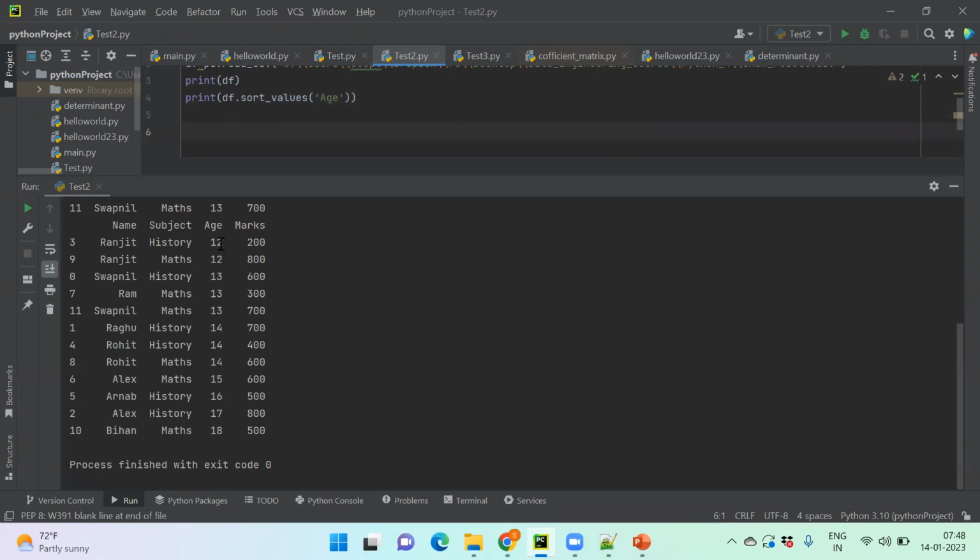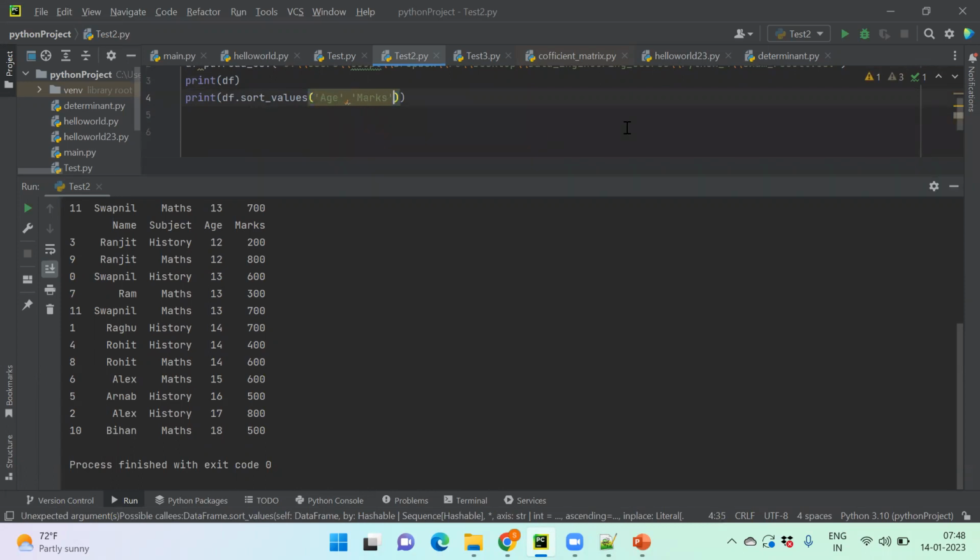Okay, so it's getting sorted on age. We can see the data has been sorted there. Now, if we want to sort on both age and marks as well, name should be in caps.